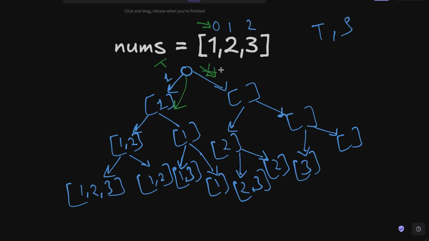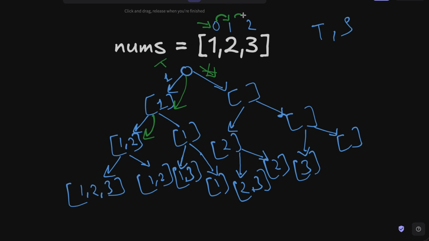Remember that we are not touching this right now. Now in our subset array we only have 1. Now we move on to the next element and we see 2. Now we have to decide here whether we want to take 2 or not. So in our code we decide to take 2 and we will reach at this particular position. So we have 1 and 2 in our subset till now.